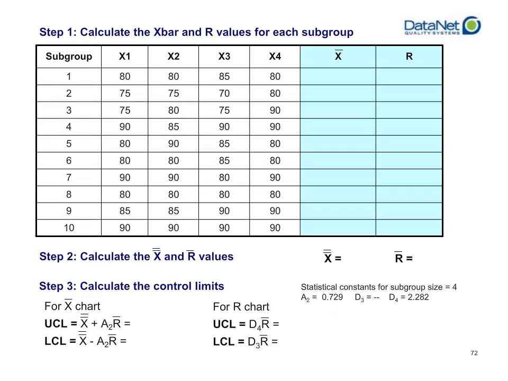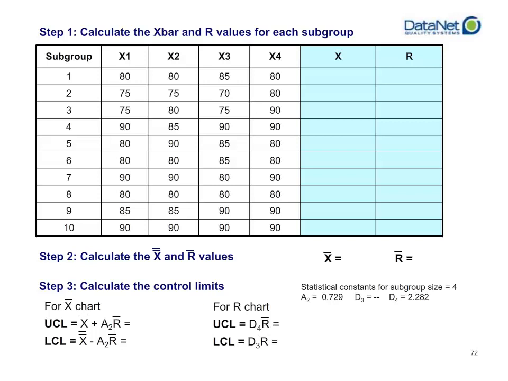Just as we did in the example, step 1 is to calculate your Xbar value for each subgroup, calculate your R value for each subgroup, and make sure to write them down. Step 2 is going to be to calculate your grand average or your X double bar value, calculate your R bar or average of your R values, and write those down. Then you're going to want to go ahead and calculate your control limits, your upper and lower control limit for your Xbar chart, which is your primary chart. You're then going to go and calculate your control limits for your R chart, which is your secondary or lower chart.